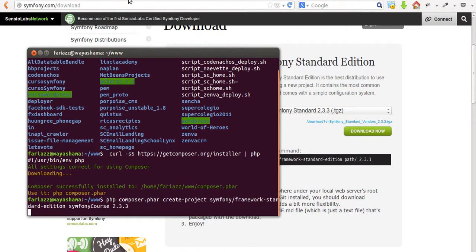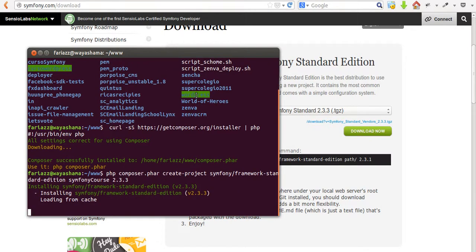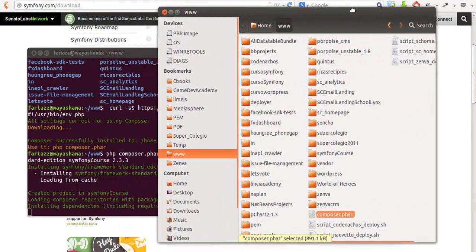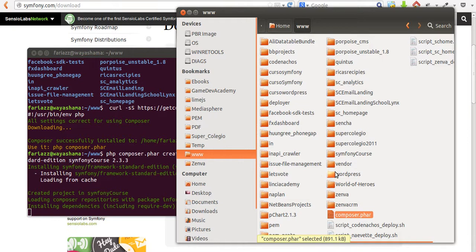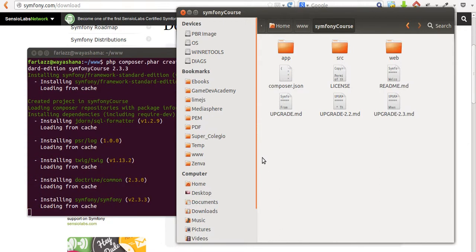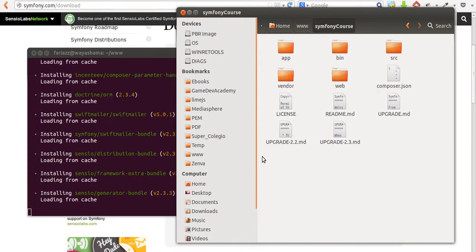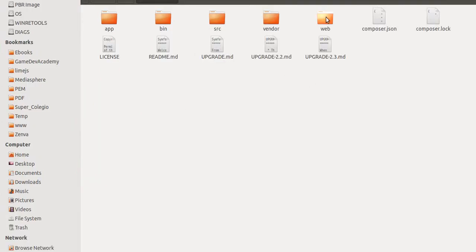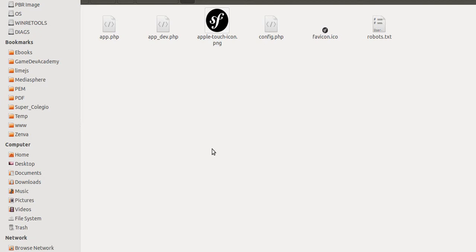This will retrieve the files from the Composer repository. It will grab all of the dependencies, and while this downloads, I'm going to give you a quick overview of the folders in every Symfony project. You can also change the way these folders are set up. I don't see any reason why I would do that, because it requires extra time to set it up in a different way. So we have a web folder, which is the publicly accessible folder.